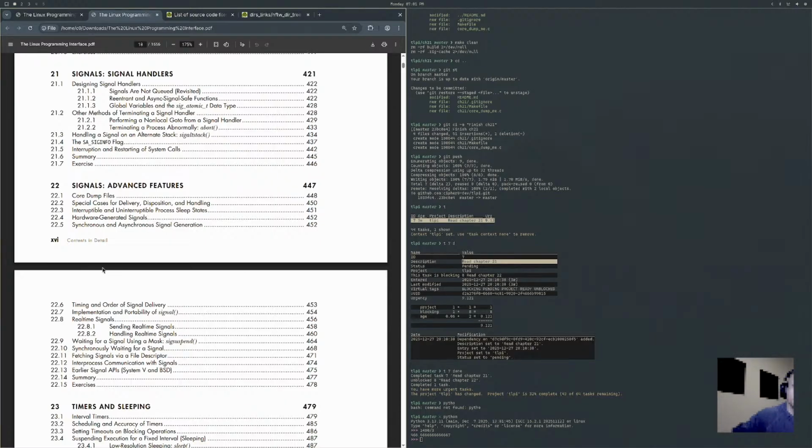Signal generation, synchronous and asynchronous. That one I'm going to be interested in reading. Timing and order of signal delivery. I guess that's kind of a little bit interesting. Implementation and portability of signals, don't care about that. Real-time signals, this is going to be interesting. Like the difference between real-time signals and regular signals.